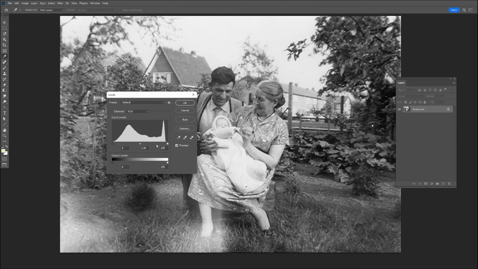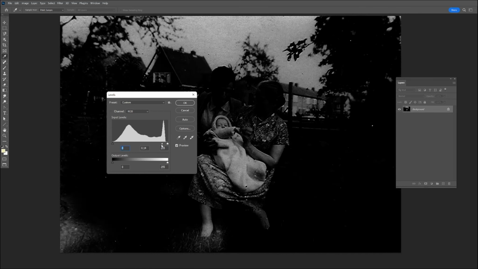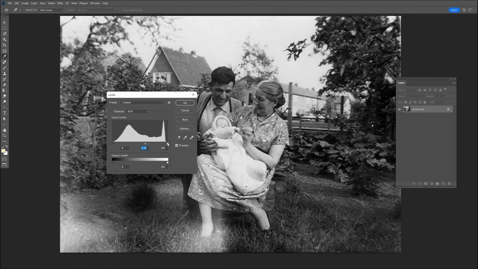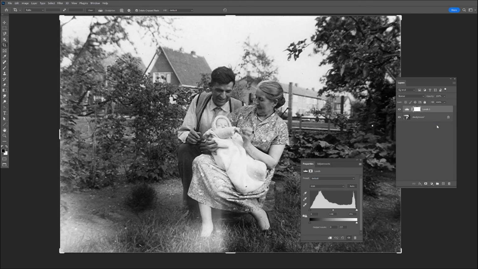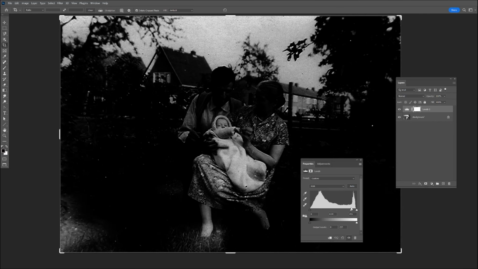So from a levels perspective, you can see the image is pretty good in terms of the histogram here. Pretty good range of detail, even though this is just a JPEG. But what I like to do first is put a levels adjustment layer. You can see the same histogram here, but it's now non-destructive because it's a layer.